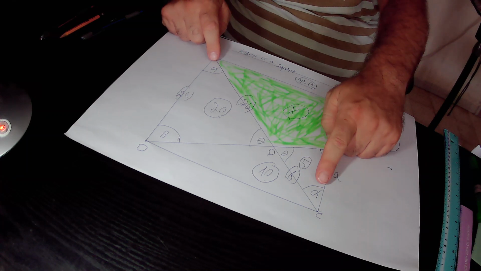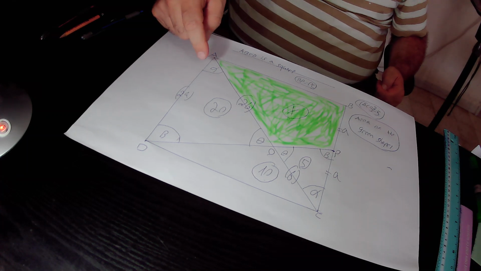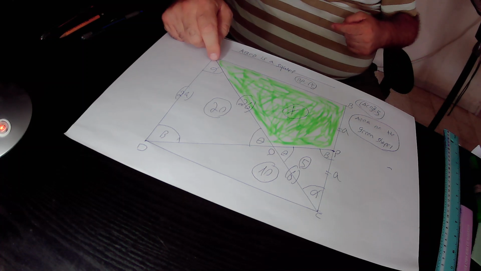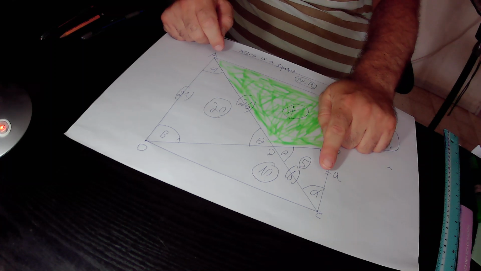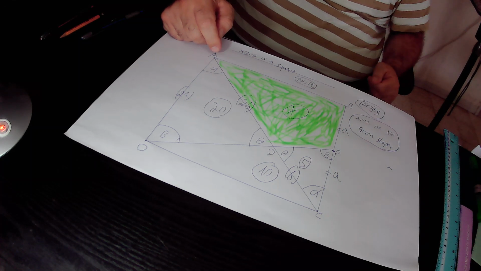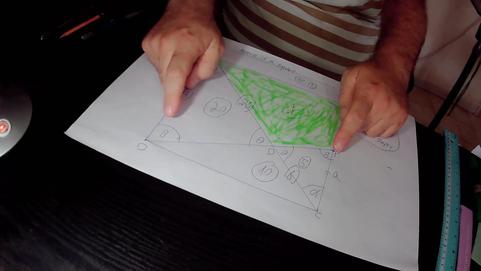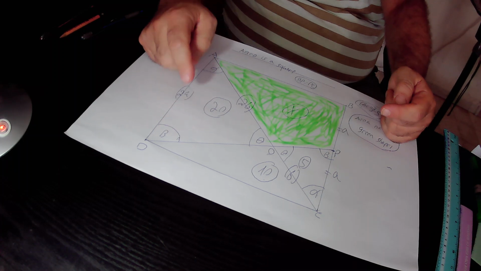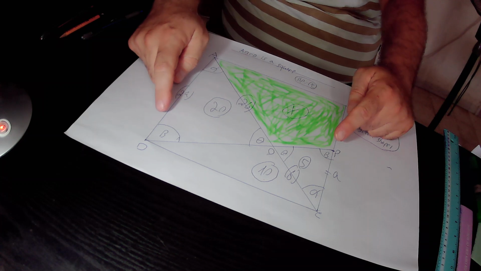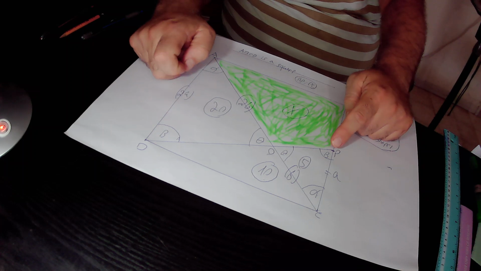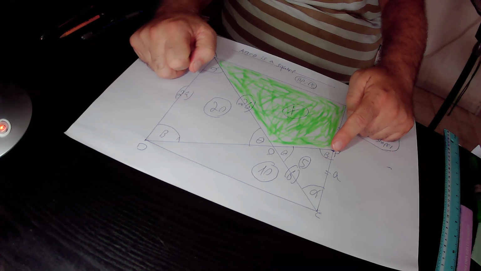So those two alternating angles are located between the parallel lines AD and BC, and therefore they are equal to each other according to rule 15. So if this angle is alpha, then this angle must also be equal to alpha, according to rule 15, that states that alternating angles between parallel lines are equal to each other. Likewise, those two angles are also alternating angles, located between the same parallel lines AD and BC. And according to rule 15, they are equal to each other. So if this angle is beta, then this angle must also be equal to beta.